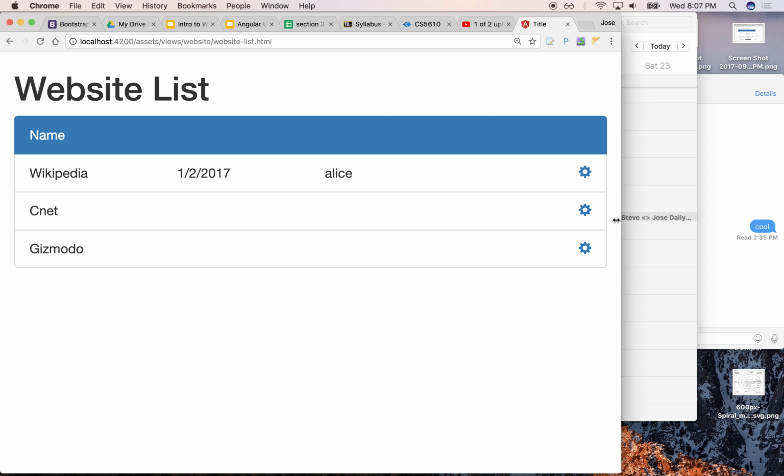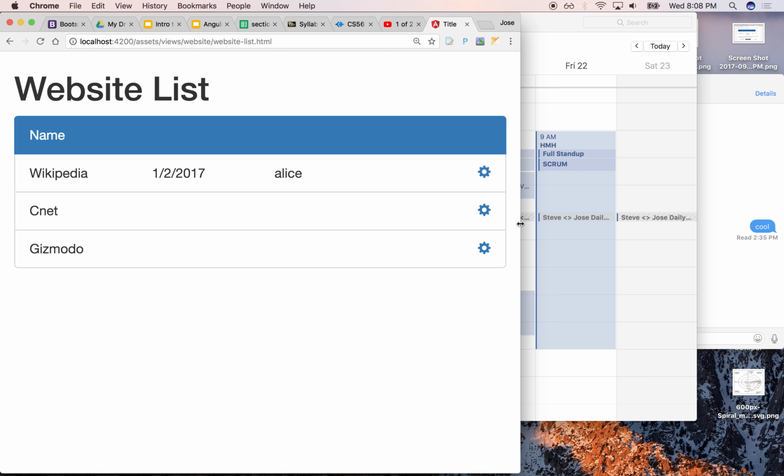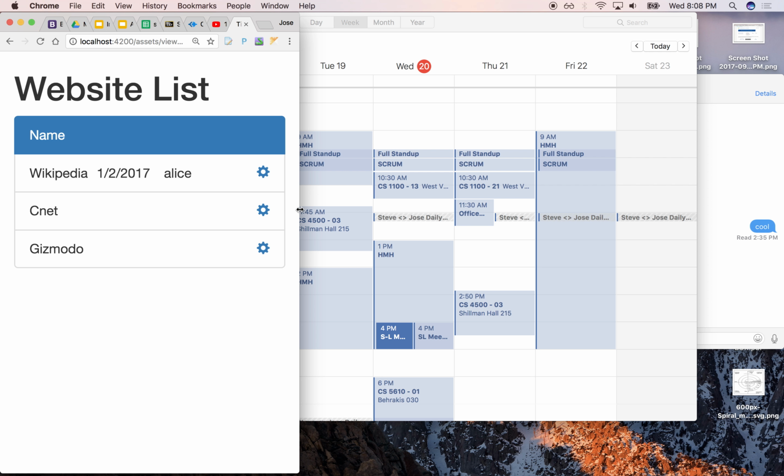For small screen, I only have 3 more choices: small and extra small. So for extra small, I don't want anything. I don't want the dates, and I don't want Alice. Right, so let's do that.